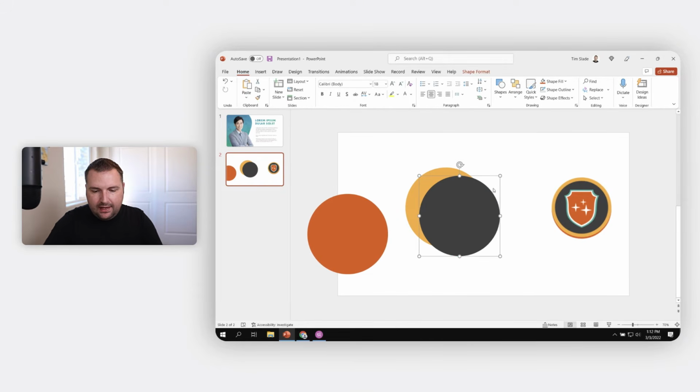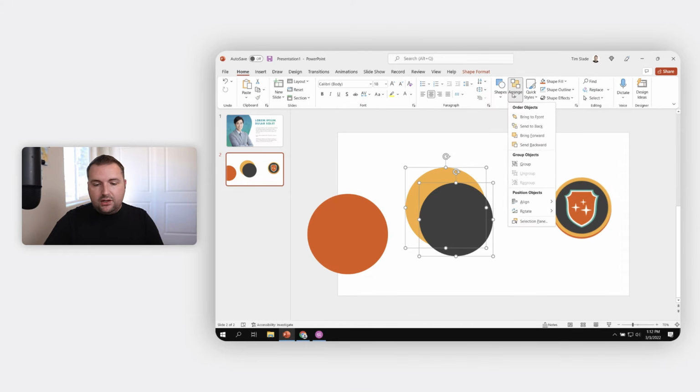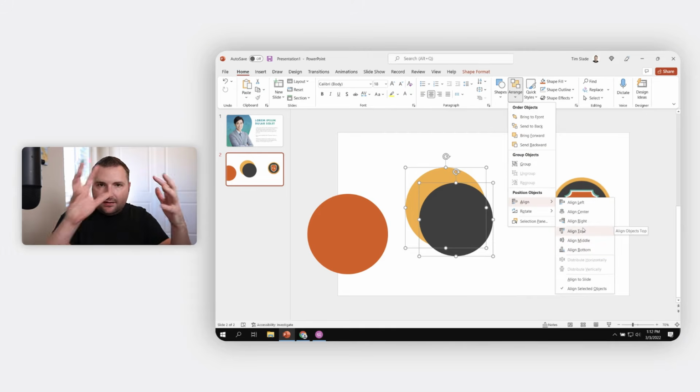I'm going to make this black a little bit smaller. Hold Shift. I'm going to make it ever so slightly smaller. And I'm going to use my align tools to make it perfect. So I'm going to select both of these. The arrange and align tools are very, very powerful because they allow you to make sure things are pixel perfect in terms of how they're laid out. So we have different tools here. We have align to the left, align to the center, align to the right, top, middle, and bottom. This is going to change how you align it.